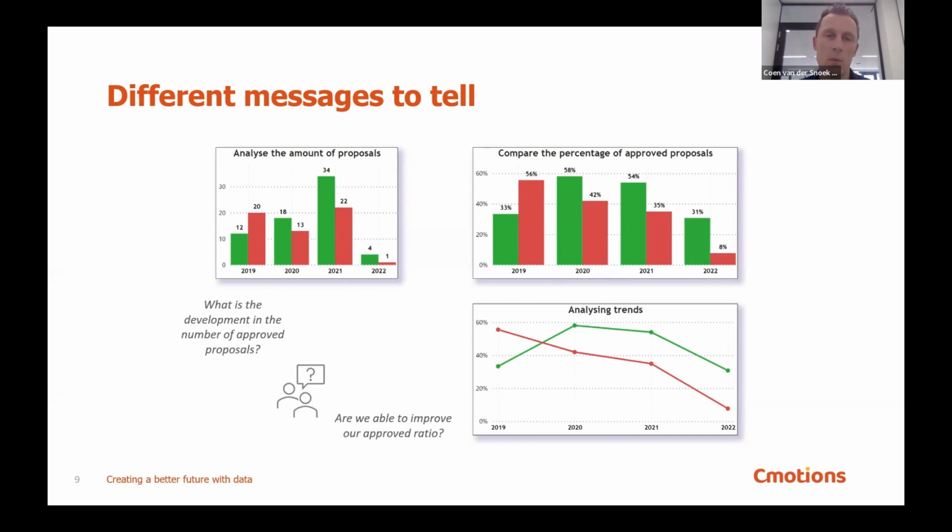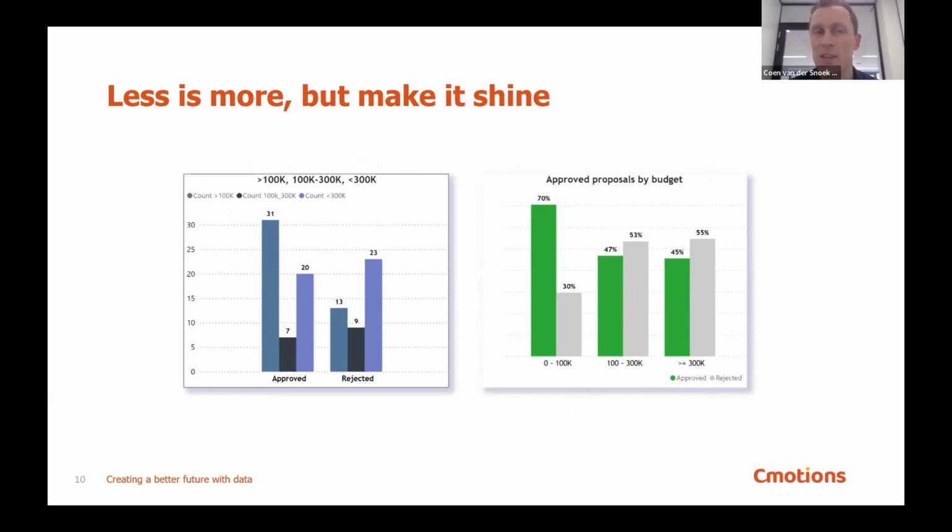So you see that with a slightly different message you want to tell, you maybe want to change your visualization and show it differently. Well, another thing is I thought about less is more and make it shine. I tried to recreate the budget graph and remove everything you don't need from the chart and make it more serene. And I want to emphasize the approved percentage, so I highlight that one and I use the light gray color for the rejected part. And I also changed the axis, so I clustered by budget instead of approved and rejected.